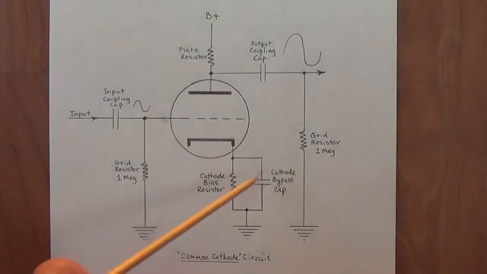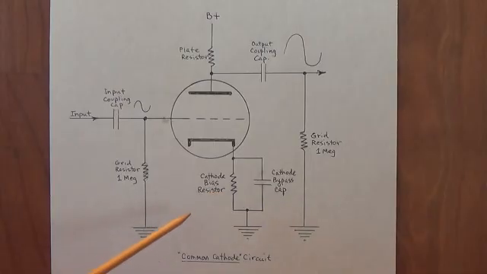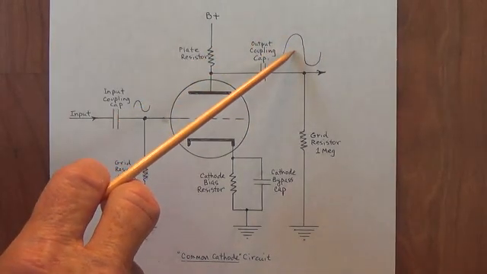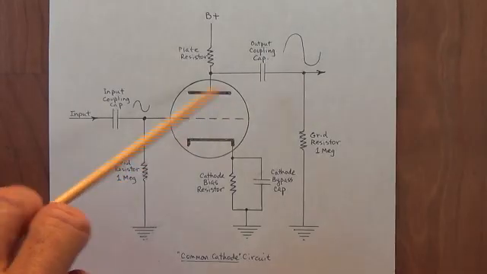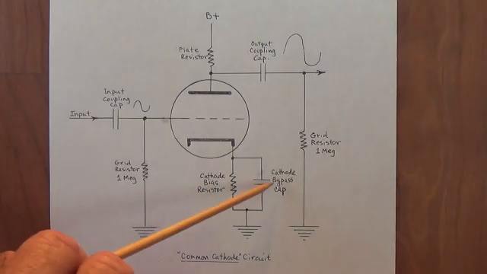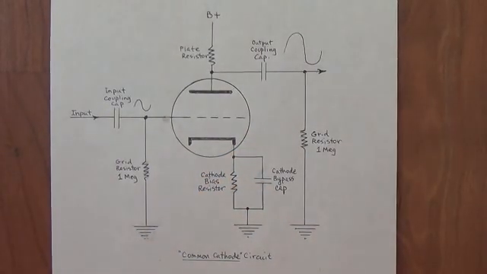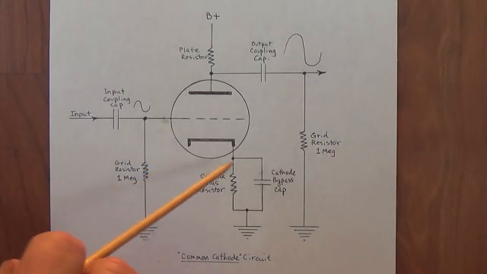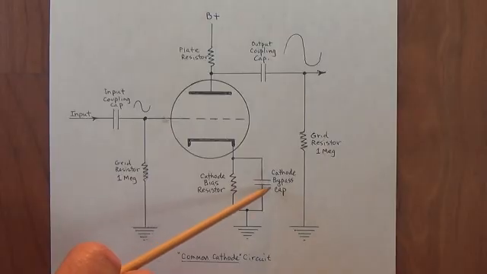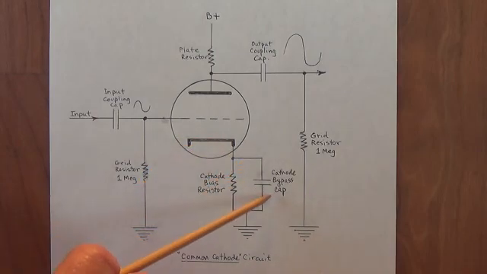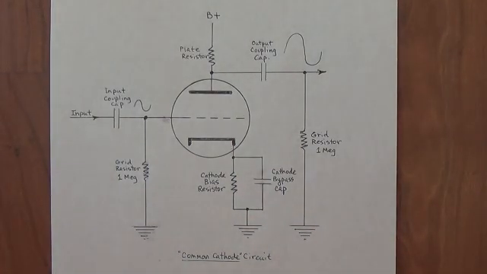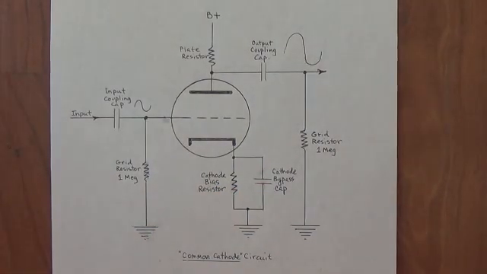Now, generally, it's sort of just guesswork. You start plugging in bypass caps until you get the tone you like. But there is a program on the internet that does a calculation for you and will show the output spectrum from the preamp stage for different preamp tubes based on the value of the cathode bias resistor and the cathode bypass capacitor. It will help you select the proper cathode bypass cap to get the output spectrum that you want. And we will see once we start using this calculator that the law of diminishing returns is going to set in. Say a 20 microfarad bypass cap gives you really nice bass response, 50 or 100 will not really give you much more bass response. And we'll see how this phenomenon looks when we compare the output spectrum to the cathode bypass cap value.